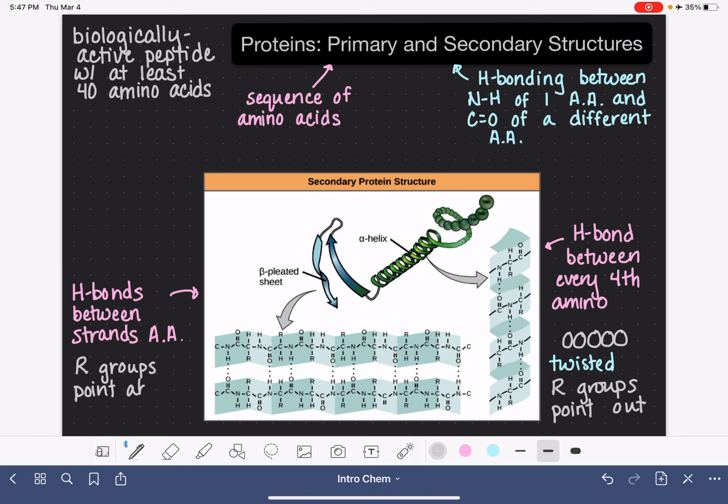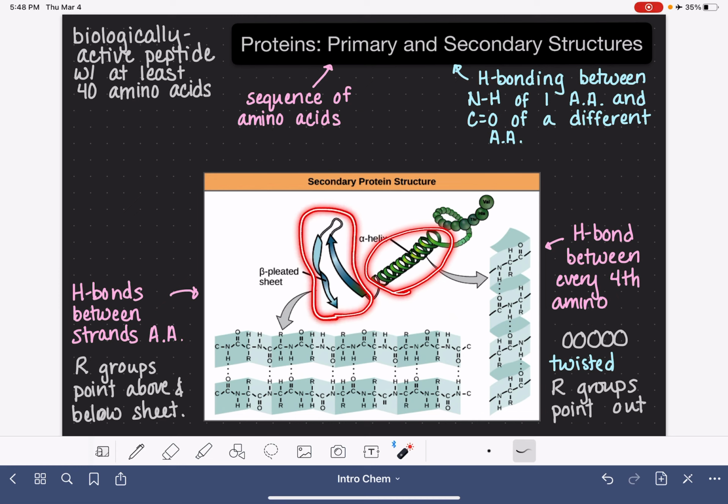Any particular protein can have either just exclusively alpha helixes or it could have exclusively beta pleated sheets, but most proteins, like what's being represented here, have a combination of portions where the amino acids are in an alpha helix and then other portions where the amino acids are in a beta pleated sheet. Typically, there are multiple areas of alpha helices and multiple areas of beta pleated sheets.